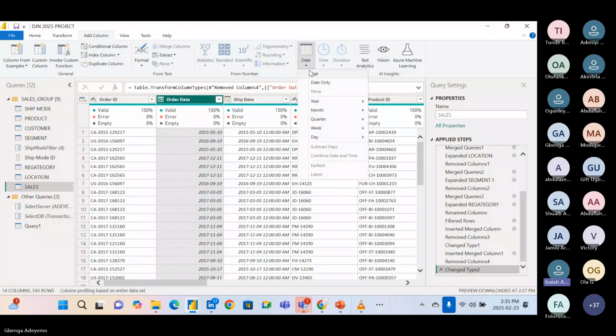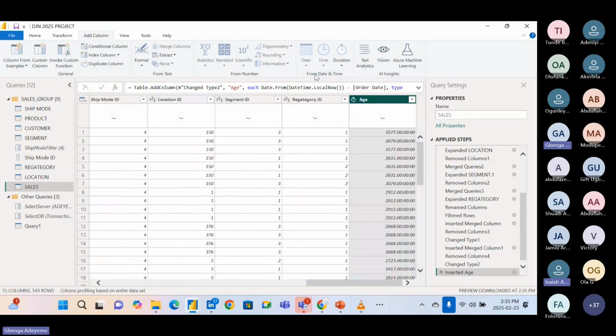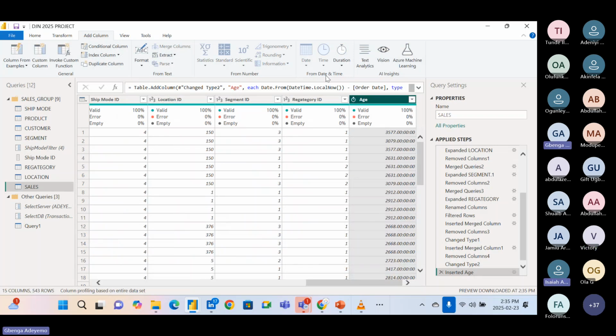Okay. So I'll do my age first. Why am I echoing somebody's this thing? But even though, why is the time not activated for me? Like I cannot click it.